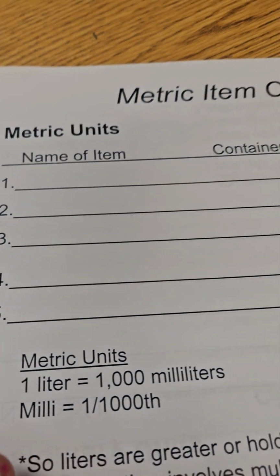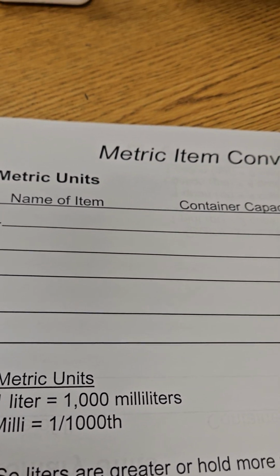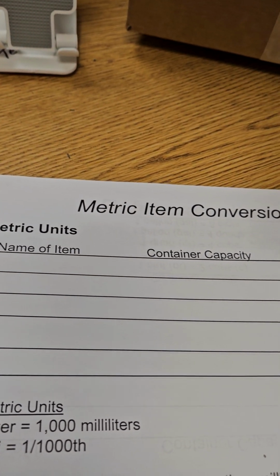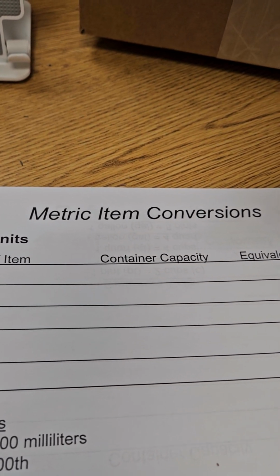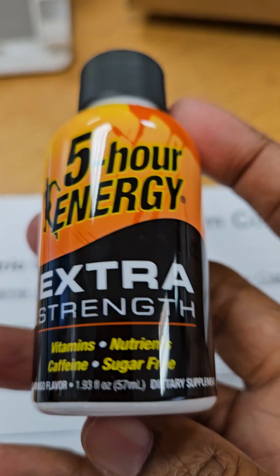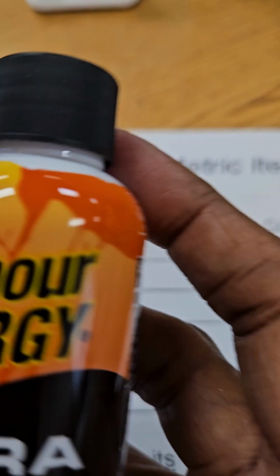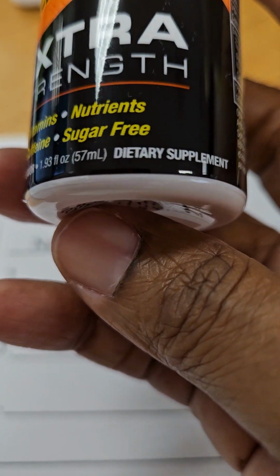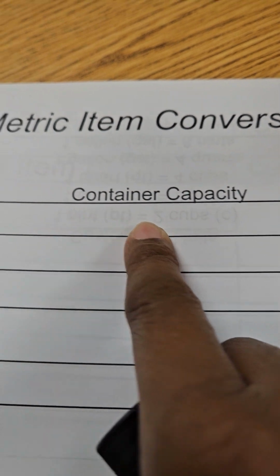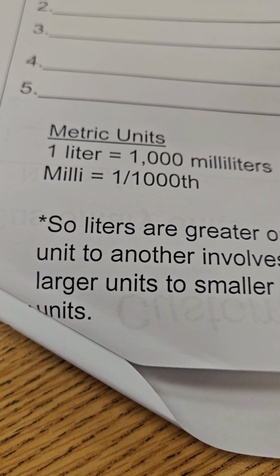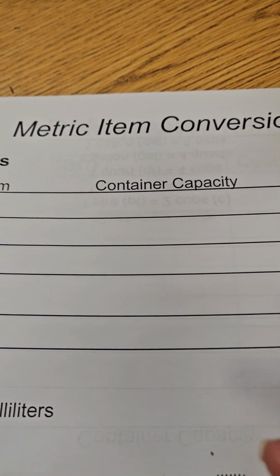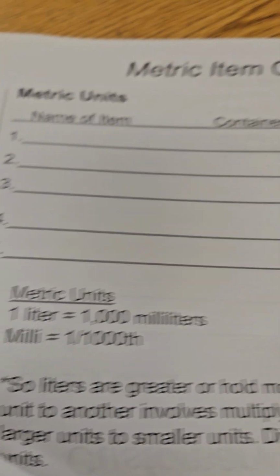You're going to do the metric unit. So let's just say we're talking about, what are we eating in the refrigerator? It's nothing else in there really, but let's just say 5-hour energy, okay? So 5-hour energy, you would write that down, and you would write the metric unit. The metric unit starting out would be 57 milliliters. So right here, you would write 57 milliliters because that's the metric. And you can see at the bottom, it tells you what metric they're looking for. Anything that has milli and it's talking about capacity, that's what we're talking about.